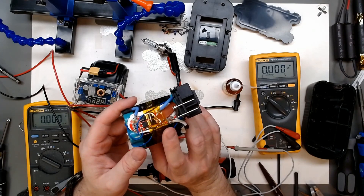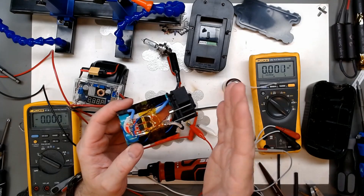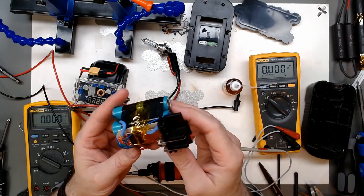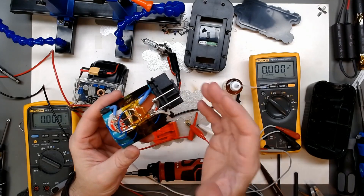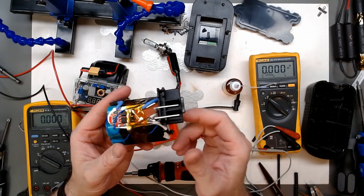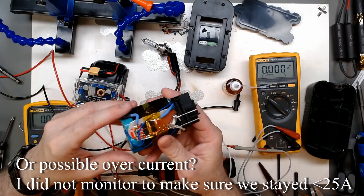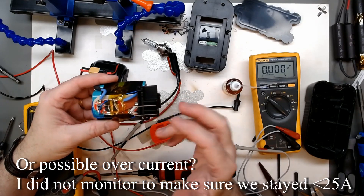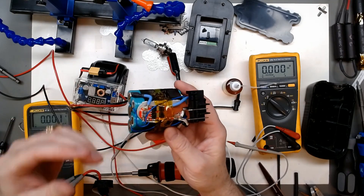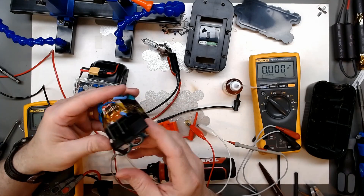The only issue with this BMS is a watch-out: when I locked up the blade on one of the limbs - trying to get it in the hardest bind possible, cutting from the top and letting it pinch - it actually held up really well. But when I did get it to pinch a couple of times and hit the trigger while still pinched, I believe it picked up a short circuit and it did shut off the pack. I had to apply 20 volts across it to wake it up. That only happened once and didn't happen again after that.